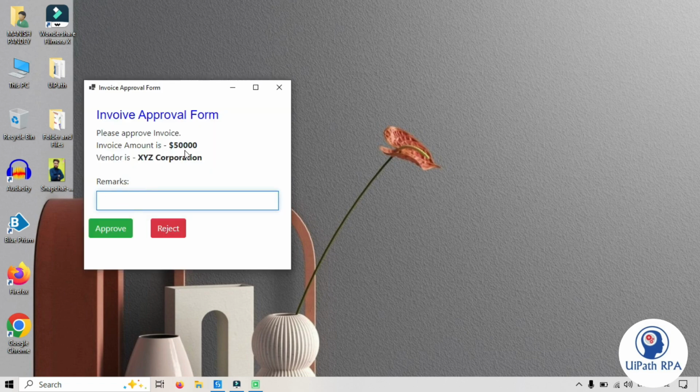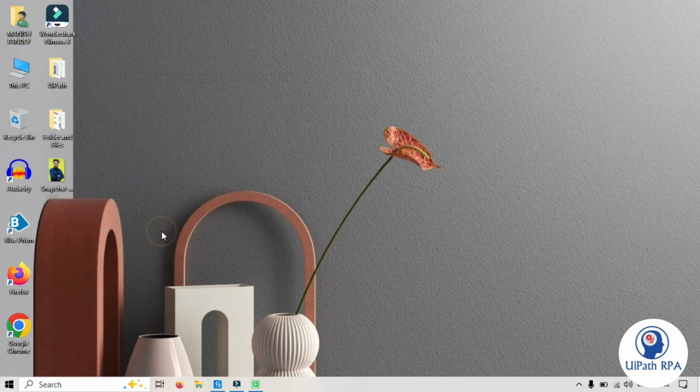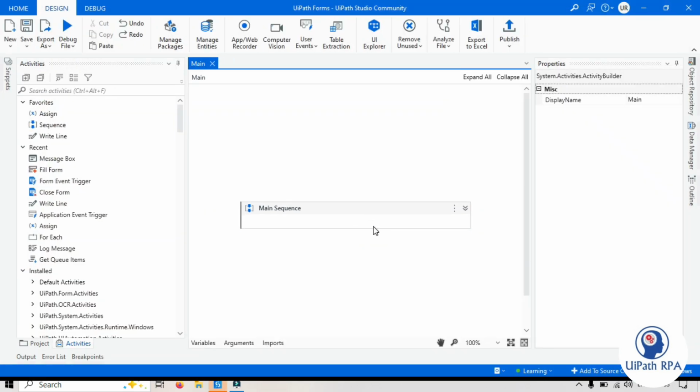Let's say the amount is different, and now it is more than $50,000. The manager decides to reject this one, and then it rejects here. Invoice rejected. And whatever the next step is mentioned in the code, that will be processed. So it will notify the business that this invoice is rejected.